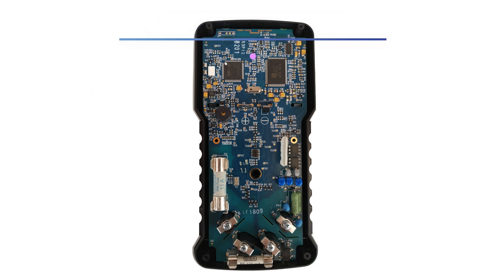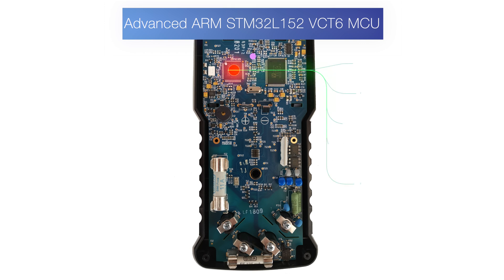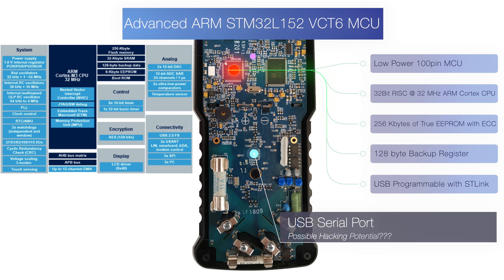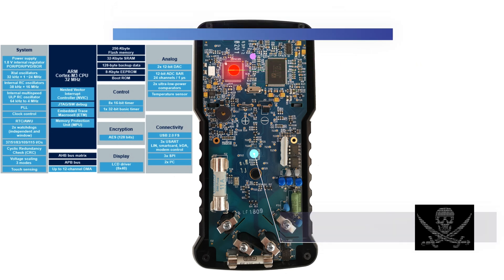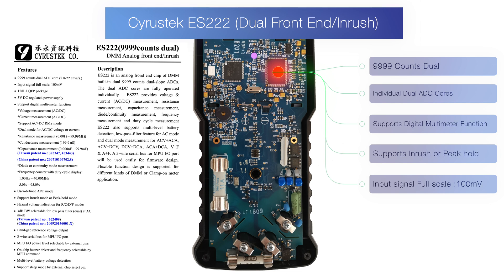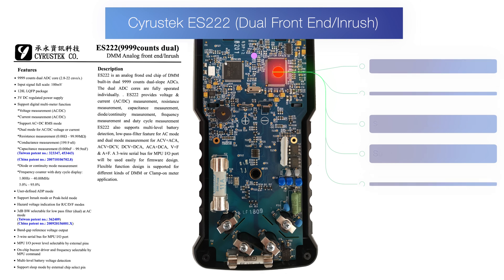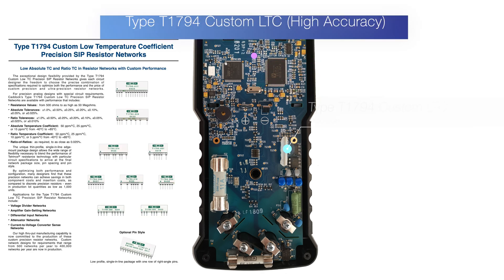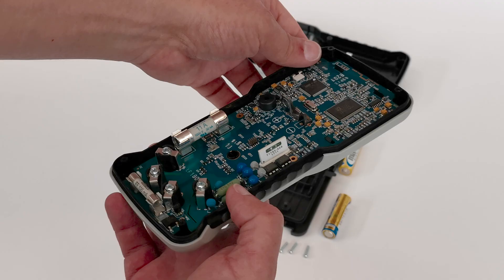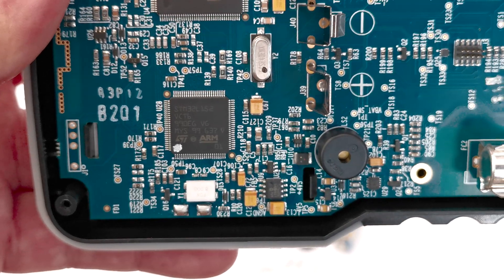In the battery compartment there looks to be a USB programmable port. I'm assuming that's to program the STM32, and if that's the case it could really open the door for some hacking potential. They've got a nice quality Cirrus Tech dual front end which gives the 10,000 count resolution. It's a really good decision to use the Type T 1794 precision resistor network — that's the best way of getting the highest accuracy and it's usually what's missing on cheaper meters. I think they've made the right decisions on component selection.